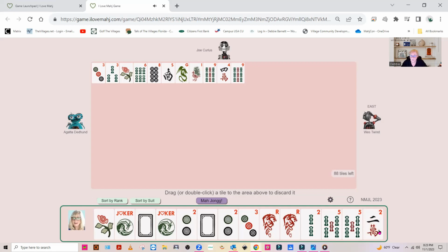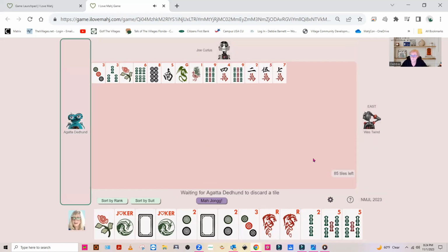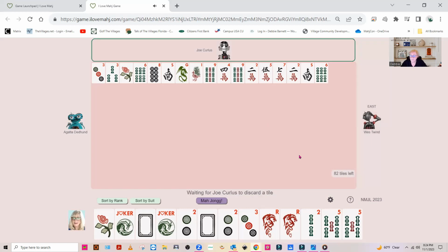Wow, all the 2s and 3s and all that good stuff. Oh my God, maybe I should have kept all that for the big hand, but then I couldn't use the jokers. 5 crack. 7 crack. 2 crack. Wow, nobody wanted 2s or 3s. 6 bam. Flower. Second flower.